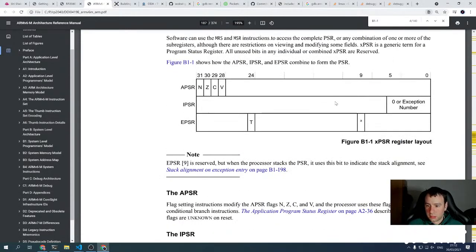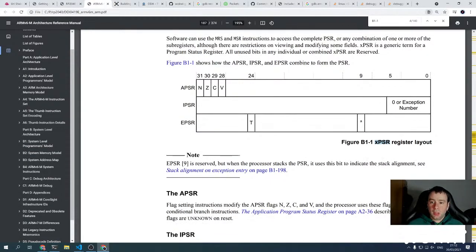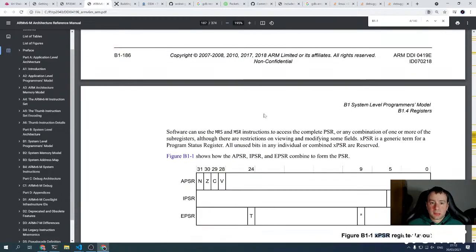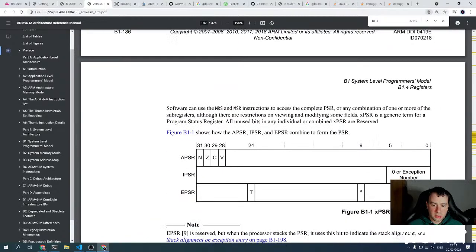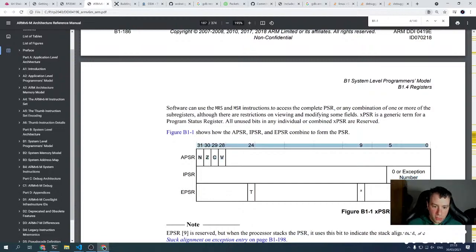ESPR. xPSR register layout, but all right. (32) that comprises 3 sub-registers. Oh, I got it. So these bits probably go here, and then we have this and these bits, and then we have this part. So we already have like this, so we can probably return those.